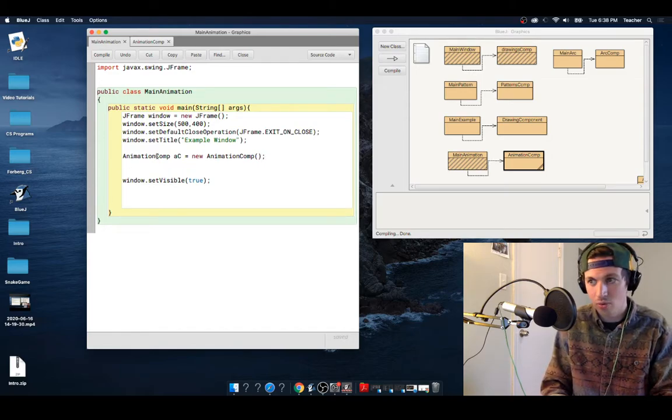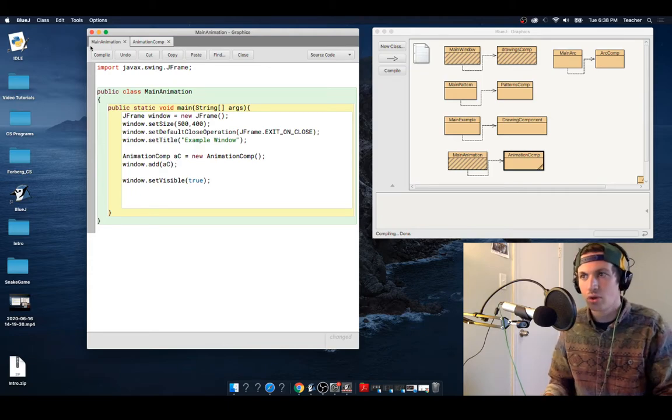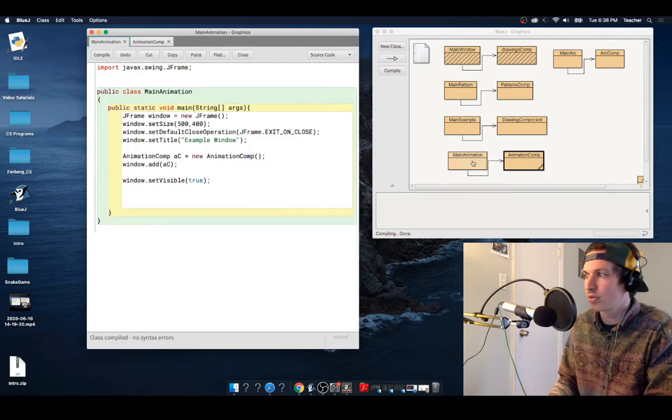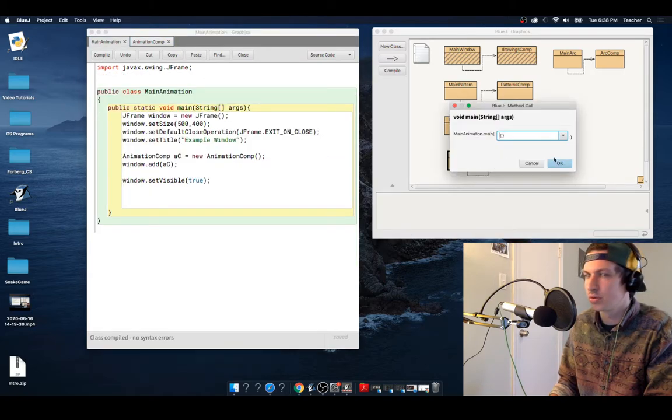And now we are going to fill our window. So we're going to do window dot add, and we'll add AC. Cool. All right, let's see if I am quick enough to drag this over here. I am going to run this.